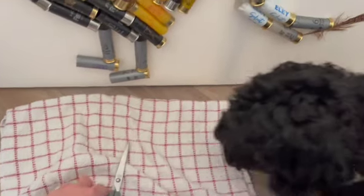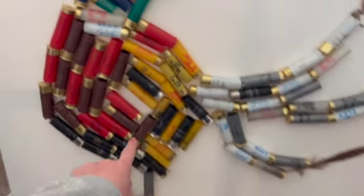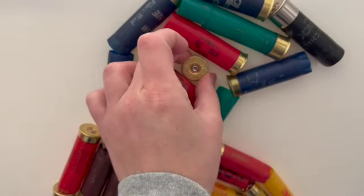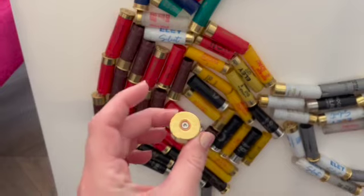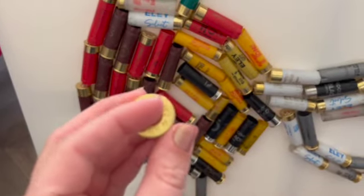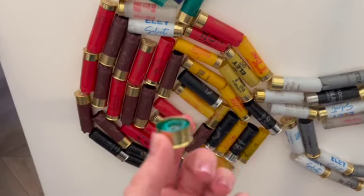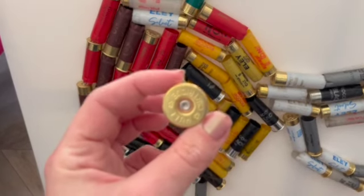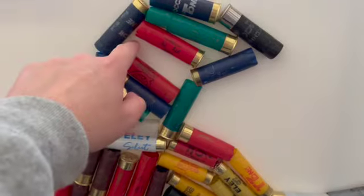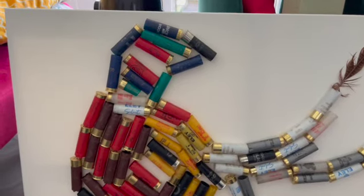I've got my very unhelpful helper here — oh, don't eat that. This is what I've done so far: as you can see it's a pheasant. When I was moving this picture one of the cartridges just fell off so I need to add that back in. He's just missing his eye now. I managed to separate the top from the plastic bit of the cartridge in a very bizarre way — first I tried holding it over the hob but it didn't really work, so then I found online to put it this way up on the iron and when the plastic goes a bit soft you can take it off. That worked really well. I'm just going to get the glue gun, fill in a bit more of the red here, and then it should be done. I honestly have no idea how I'm going to get this to the showground on Sunday.